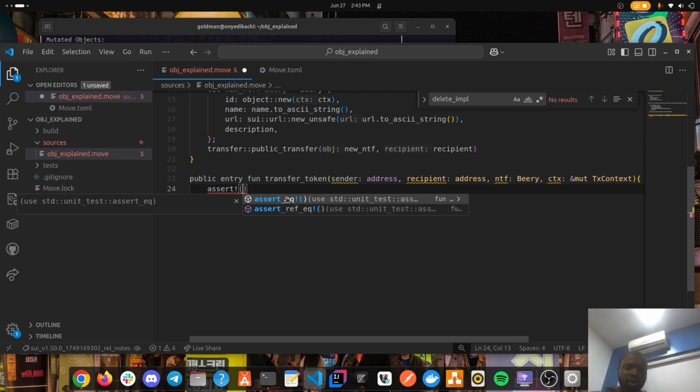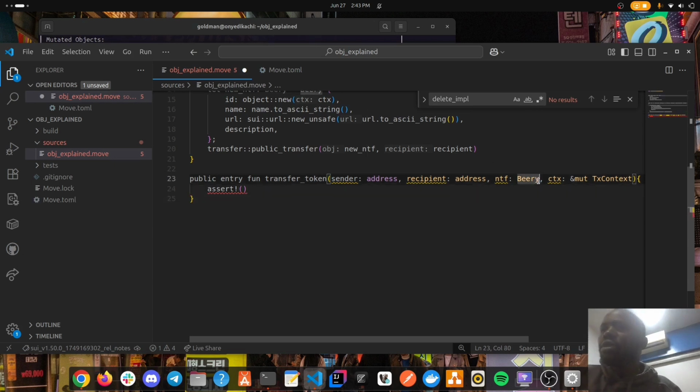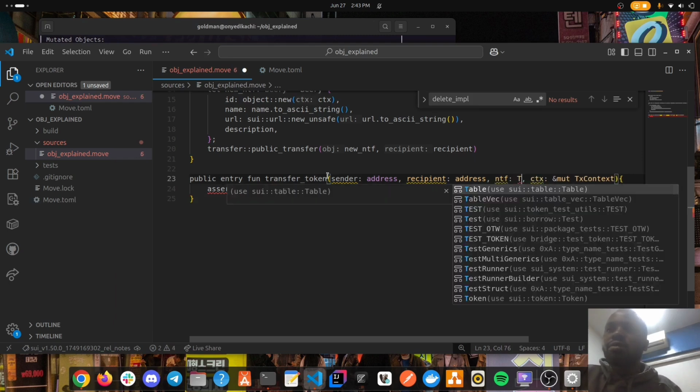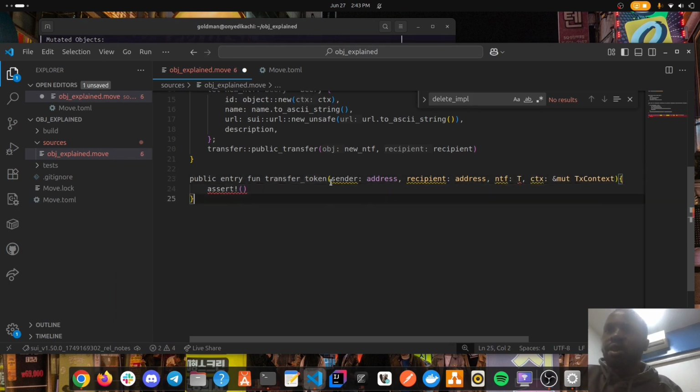So yeah, you can transfer any NFT you want. The way you do it, you just come here, you do this. This can be T. Then you come here, you say this T, right?